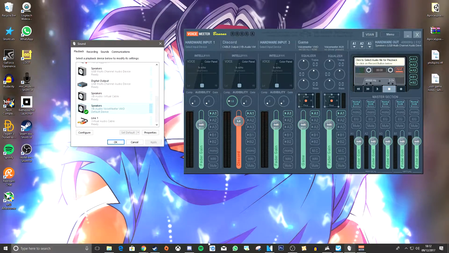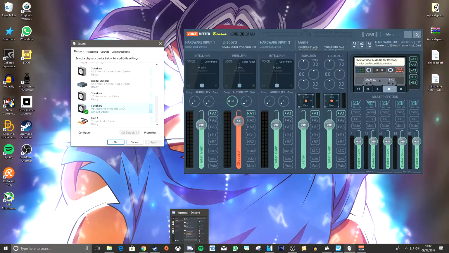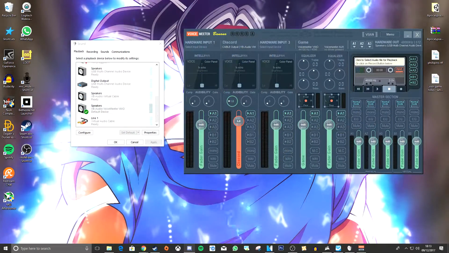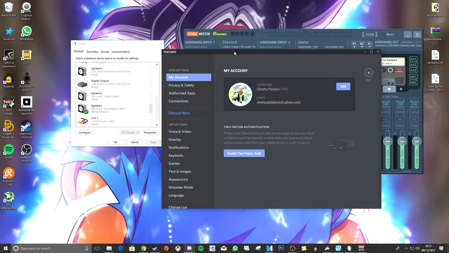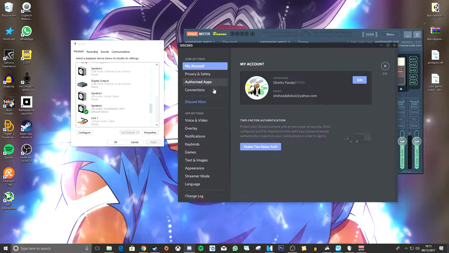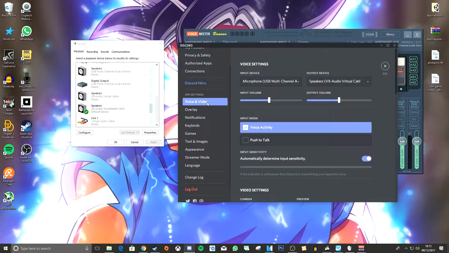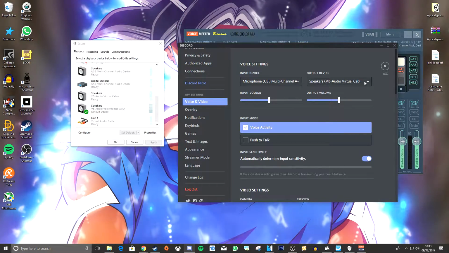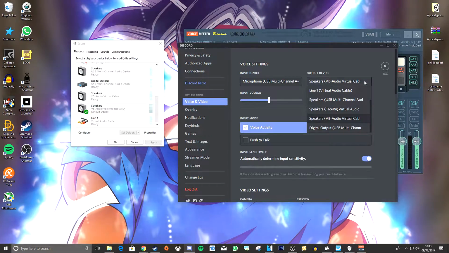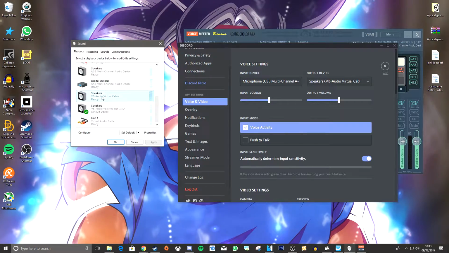Instead, if I get my Discord up and click on the user settings and scroll down to voice and video, obviously I've set my input device as my microphone, but I've set my output device as speakers VB virtual audio cable, and that is this one right here.